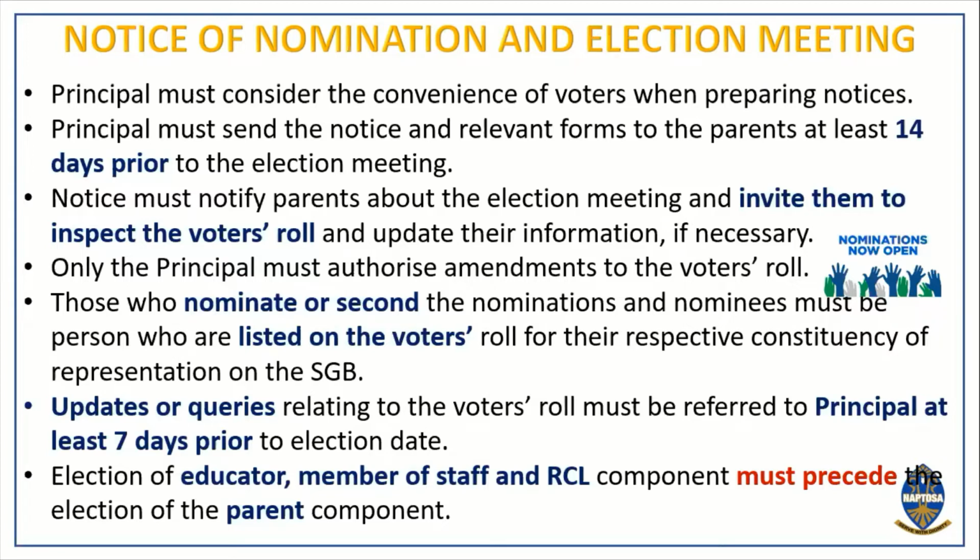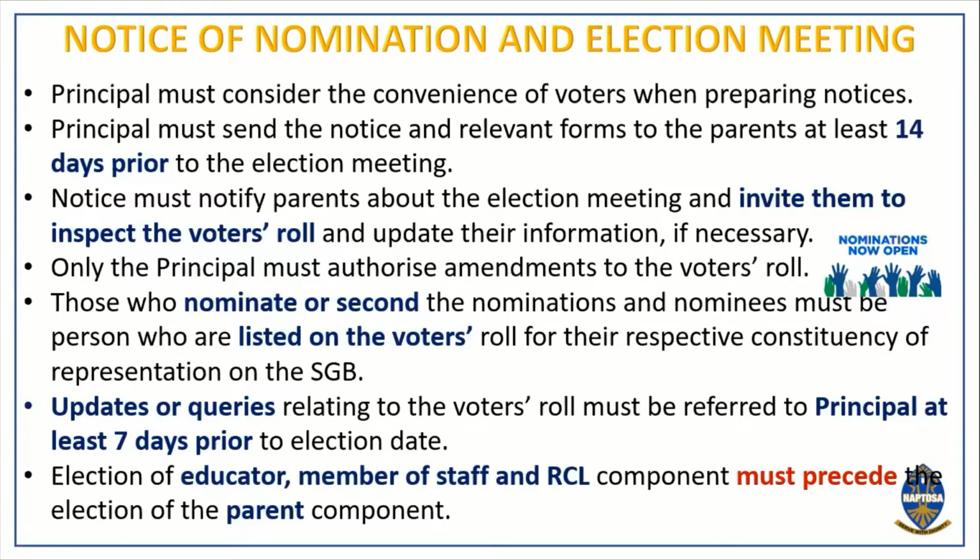When it comes to educators, only educators on the voters roll will be allowed to nominate and second. Same with RCL members. So you can't have any learner saying, I want to nominate that person as our RCL rep for the school governing body. It can only be those RCL reps who are on the voters roll.